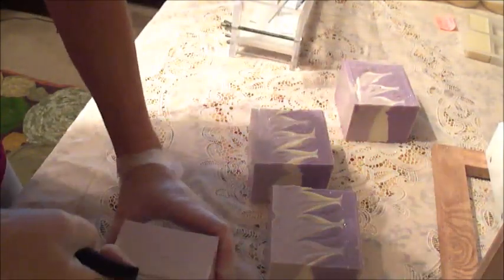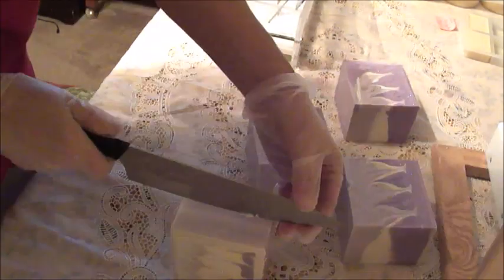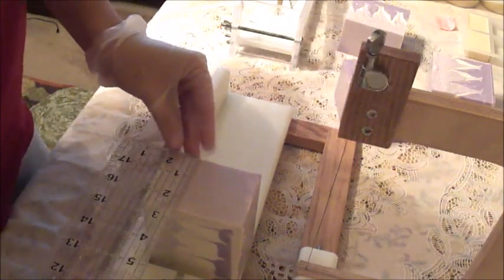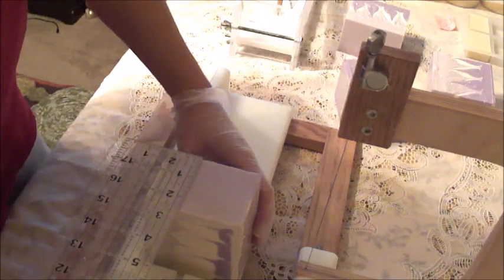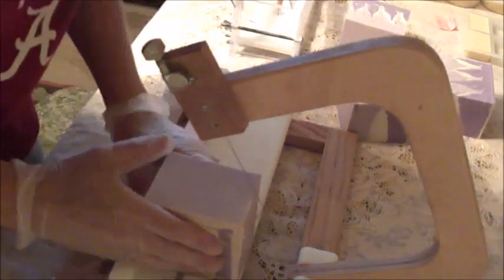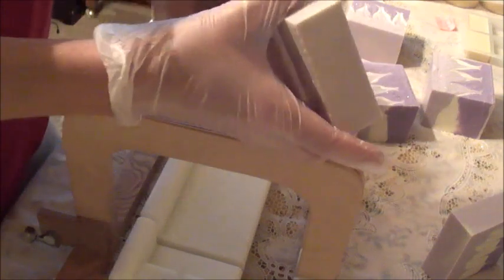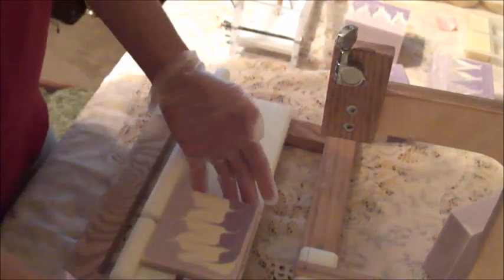Okay, so then what you do, I believe, is cut this in half. I hope if I use my cutter, it would be more straight. Let me try that real quick. Okay. Like this, and then I believe you cut this in half. Why doesn't this look right?